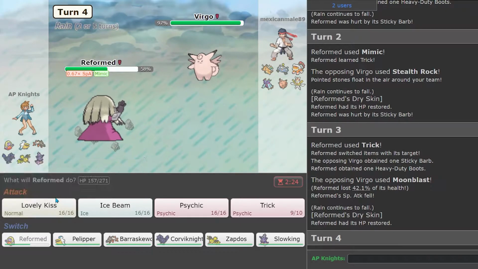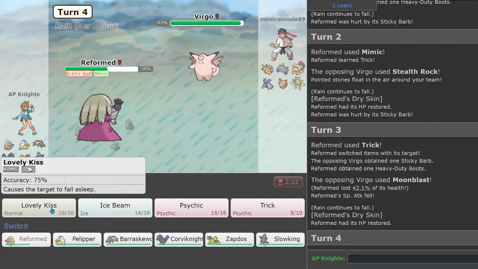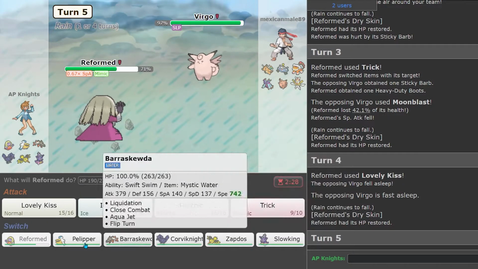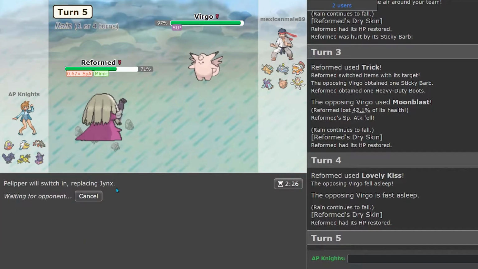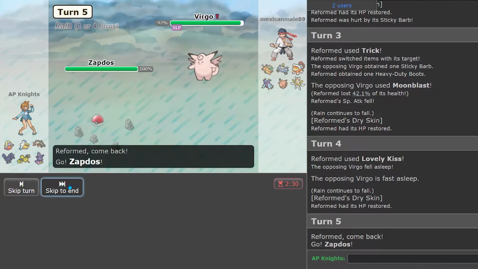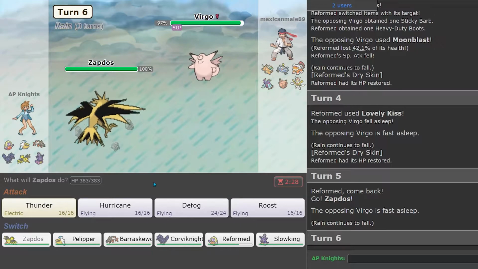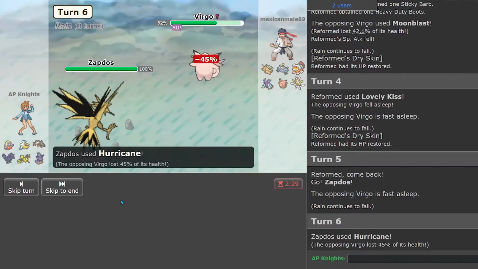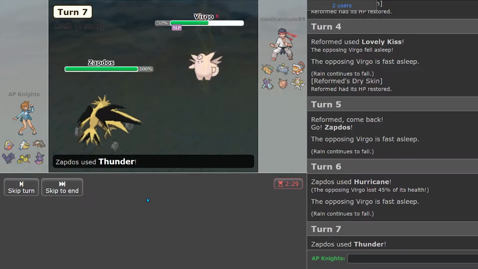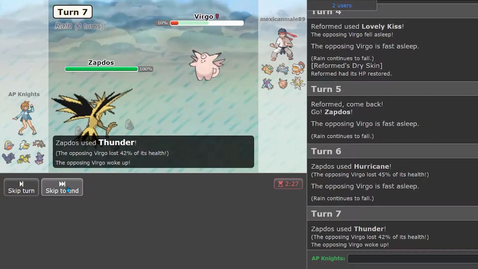Oh, I get the special attack drop. Are you kidding me? Alright, Lovely Kiss. Thank you. Alright, cool. So, I'll go into Pelikinetic here. Actually, Zapdos also has Defog. Let me go into Zap. Yeah, Zap hella free, dude. Alright, Hurricane this bitch. 45, not bad. Let me just Thunder a bitch. Hell yeah.